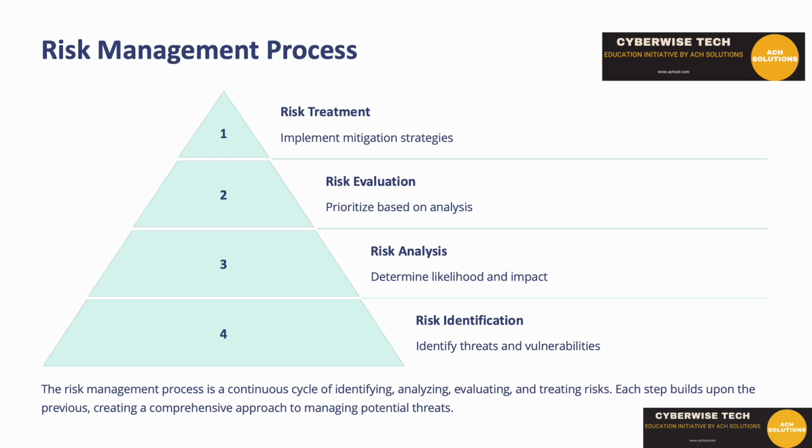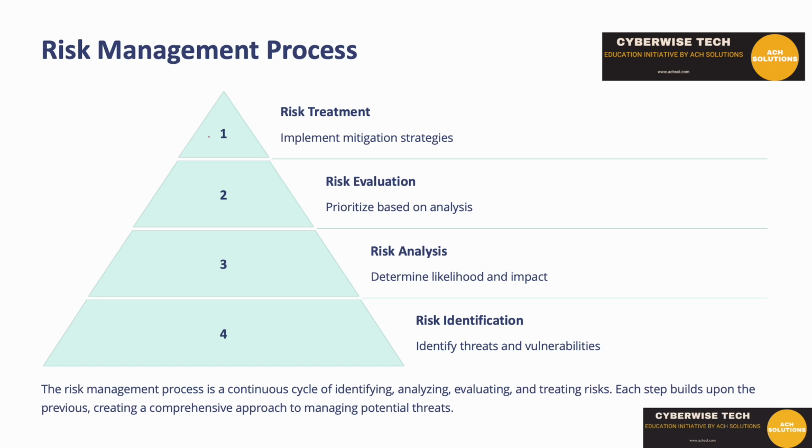Now, risk management involves four key steps. The first one is risk identification, which recognizes potential risks. Now, this is at the bottom of the pyramid. So, we are counting as a bottom-up approach. Don't get confused by 1, 2, 3, 4 in the pyramid. We are counting it from bottom to top.